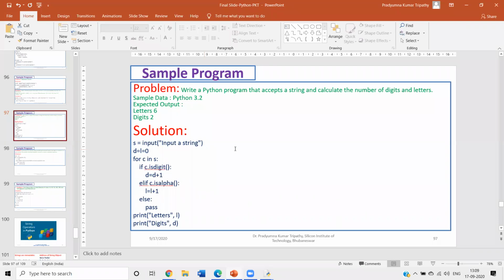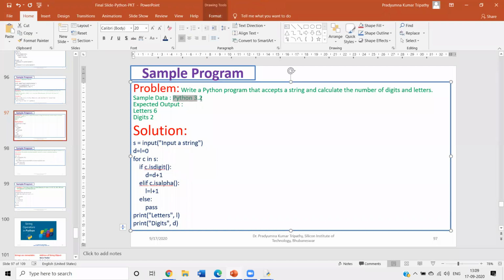For example, my input is Python 3.2. Which are the letters? P is a letter, Y is, these are letters. 3 is a number, 2 is a number, dot is not a letter.